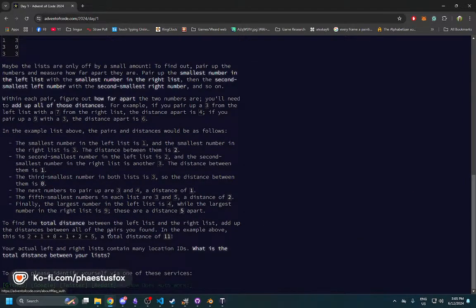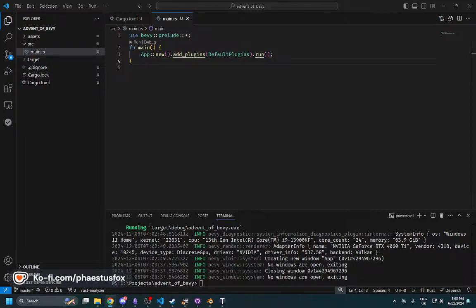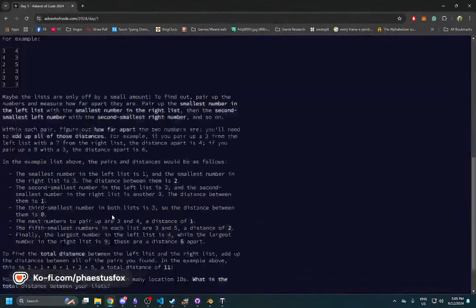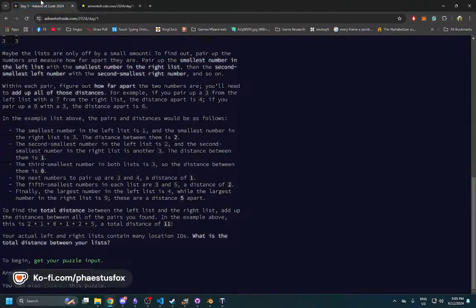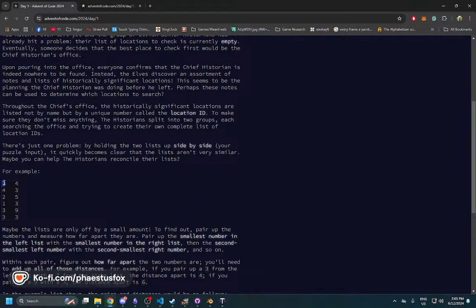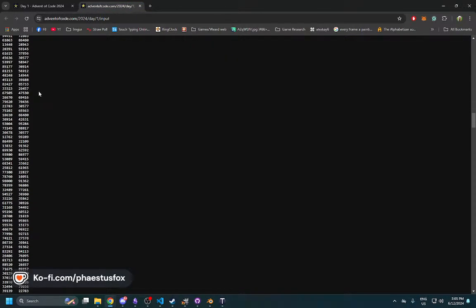Because again, some of the stuff doesn't work with visualization because here there's only like 10 data points, but the actual data, I just realized I haven't actually logged in. So I will throw away into GitHub. Okay. Cool. So when we click get our puzzle input, it's lots of data, and therefore it's not going to visualize very well. If we did directly map each of these to a coordinate, like I was planning when I first saw this, I was going, oh yeah, we could use the X and the Y location and then do that, but that won't work when the numbers are massive, and it's just not really going to work.